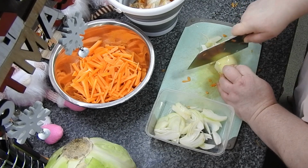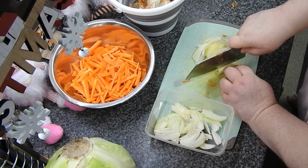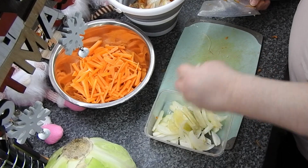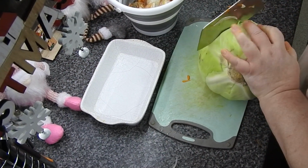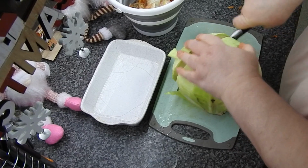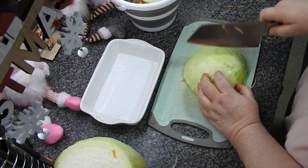I mean, you can make the flavourings for your spring roll your own. But I will tell you what I used. So you can see this is a big white cabbage. Got it from the new vegetable shop in town. And all I used was that piece there. And there was loads of it.